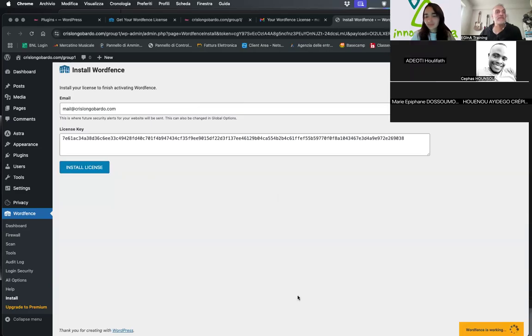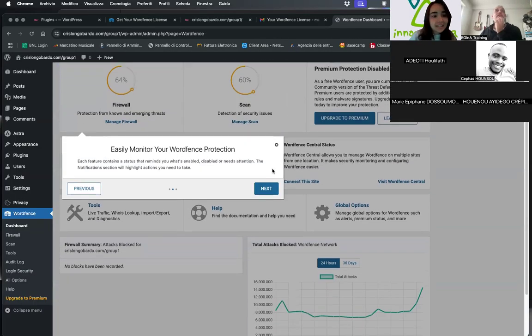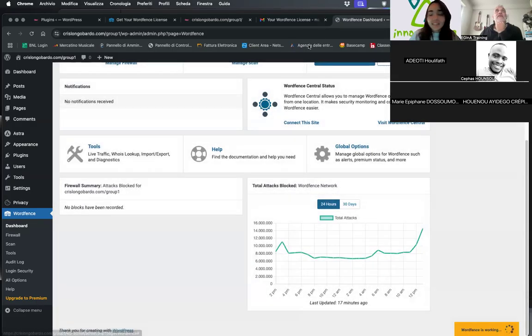Can you hear me properly? Yes, now for me it is okay. Go to the dashboard. Okay, now it is installed. They are telling us that they can only hear me, but not you properly. I don't know why.